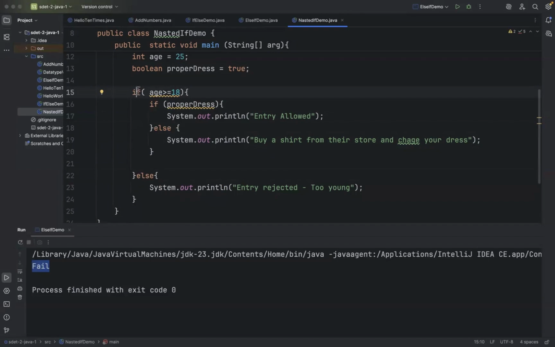That means it works block by block. If this if fails, this total if block will be skipped, and the immediate else block will be executed. I think you guys are clear.